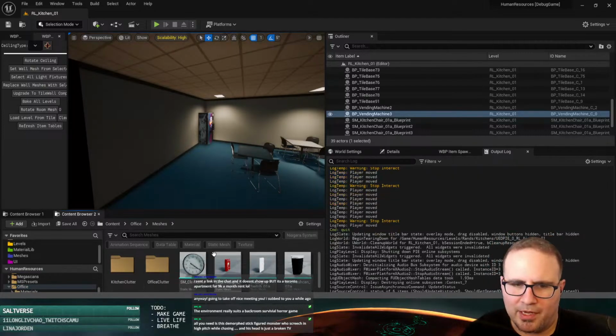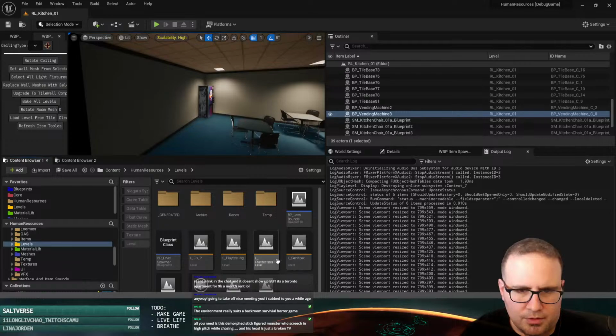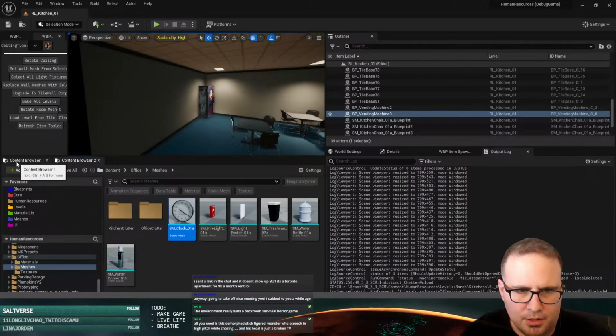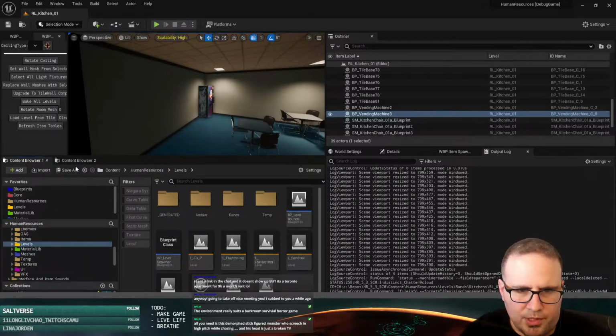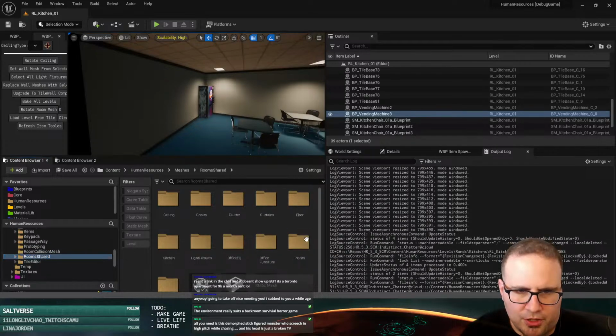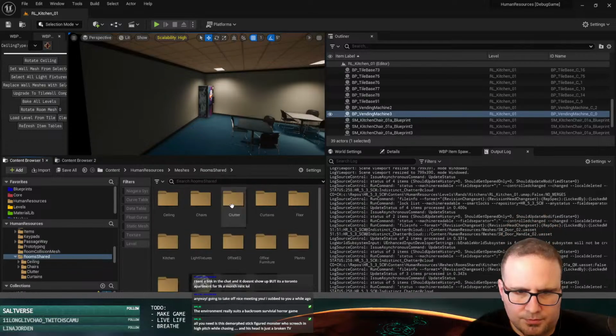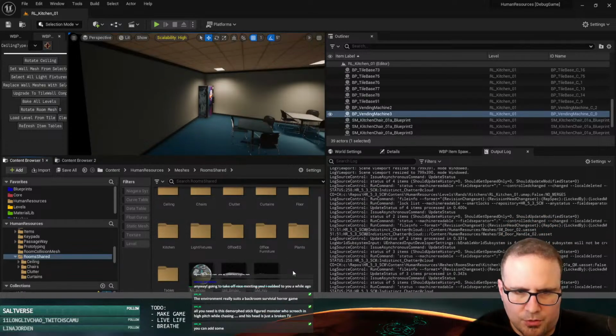Should I do something? Should I make the game a horror game? Okay, let's start doing the thing. And this would be under meshes. Items, room shared, clutter, office furniture. We have office furniture. We have kitchen, office equipment.